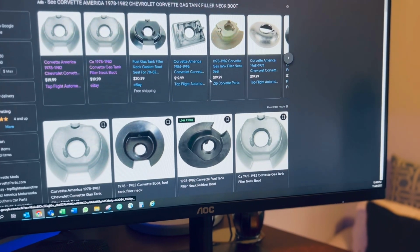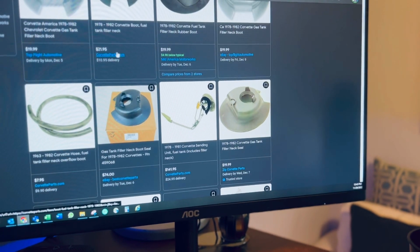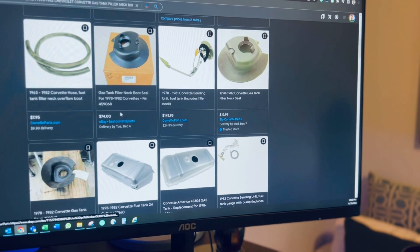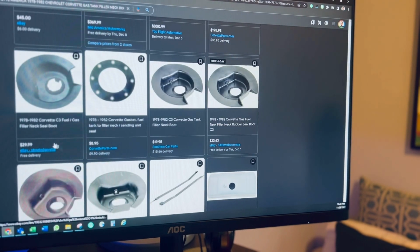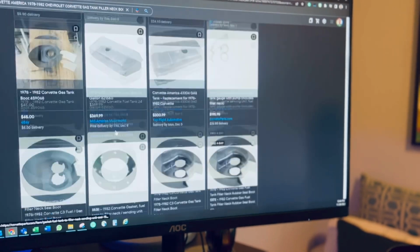Real quick, guys, I am actually looking online for the gas tank boot. Not only did I see a ton of different prices, with Top Flight being the cheapest one, ironically. Looking into the boot, I started looking, and eBay has one for $20, Corvette Parts has one for $21, eBay has another one for $74, and then there are some for $29, $45, $34. Just outrageous prices.